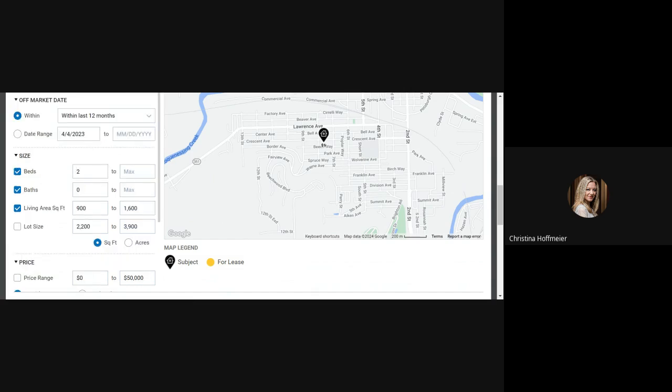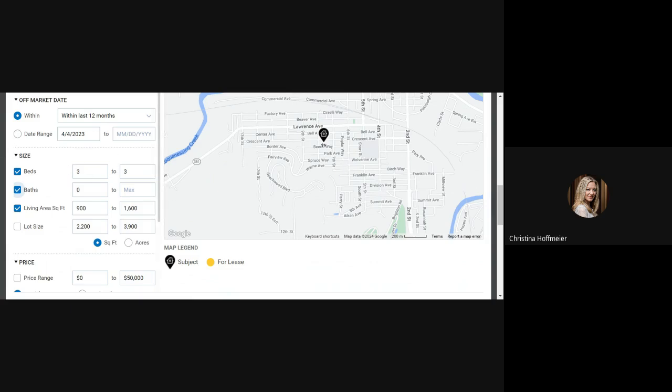And then down here, it's starting with 2 bedrooms. I want to narrow this down to 3 bedrooms. I know this area, and I know in Elwood City, we're going to have enough 3-bedroom comps, like-to-like properties, to give us a very accurate CMA value. So I only want to look at 3 bedrooms.